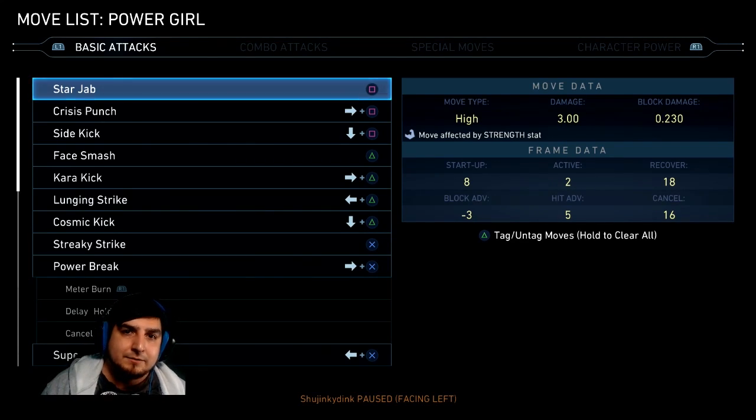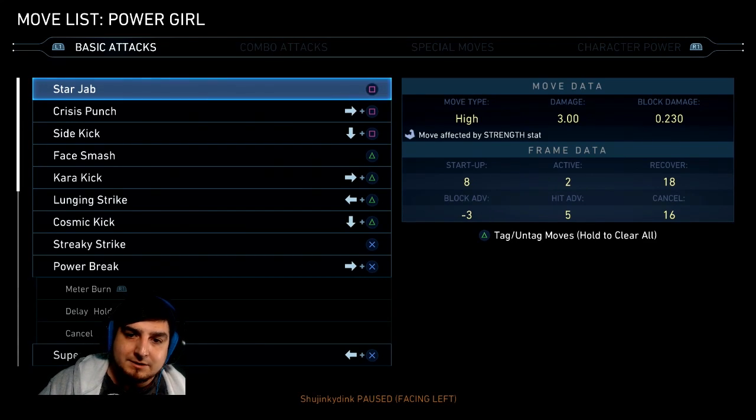So the first thing that you need to know is that this game runs at 60 frames per second. So a 10 frame move would be about 1/10 of a second. The lower the number, the faster the move is. That's really important to find out what your quickest moves are, how to punish, how to reverse pressure. Pretty much everything in the game, every special move you do, has some sort of frame associated with it.